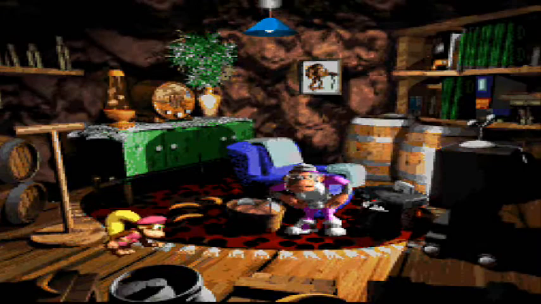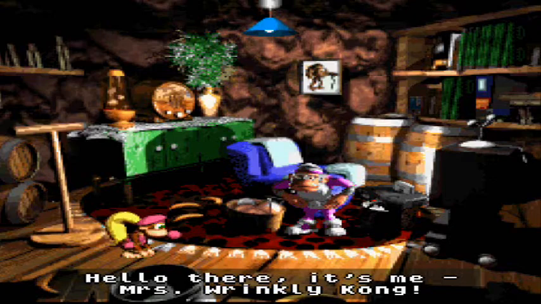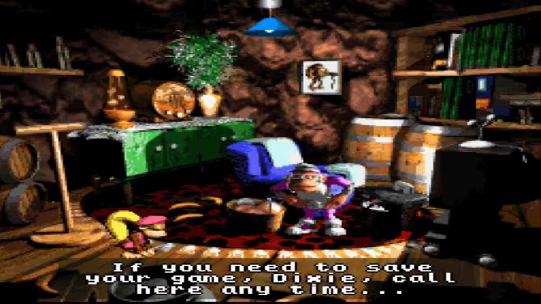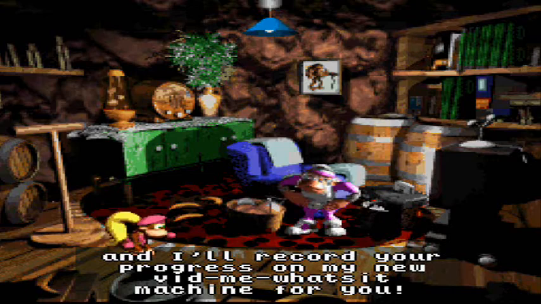If you notice in the background there, she has a Nintendo 64 hooked up, which is interesting considering the Nintendo 64 came out about a week after this game was released. Wrinkly Kong handles all the saving, as opposed to what she did in the other game.